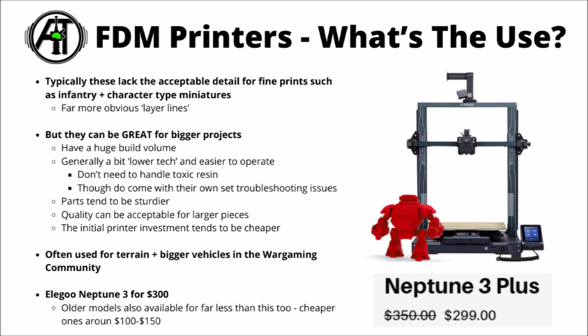A slightly fancier model here is Elegoo's recent Neptune 3. That one will be around about $300 for an absolutely massive build volume, though they do have other things within that same Neptune range around about the $100 to $150 mark. The most common applications within the wargaming community tends to be for terrain pieces, where the little ridges that you get really aren't that big an issue. They can just be seen as part of the texture for ruined buildings or whatever else you're printing.